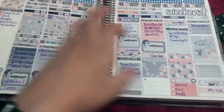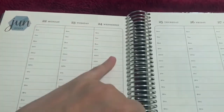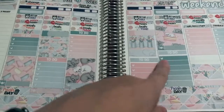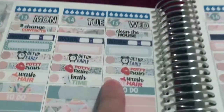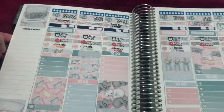Otherwise, this would be legit hourly, and I would have, where's the page? I would have things like my husband working at 8, getting up at 6 for me, and school and all of that. I know this says gym, but I'm just giving an example. It would definitely be a little less decorative and more like used. And I definitely would not be ordering any sheets with the check boxes, I don't think, just because I do like these little dots that I got. They're the nude dots, individual from Goldpaperprints.